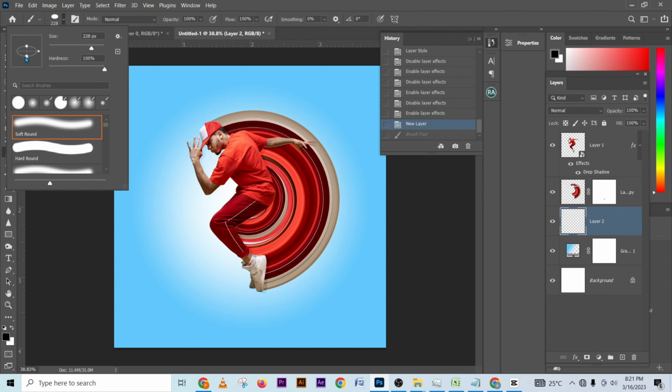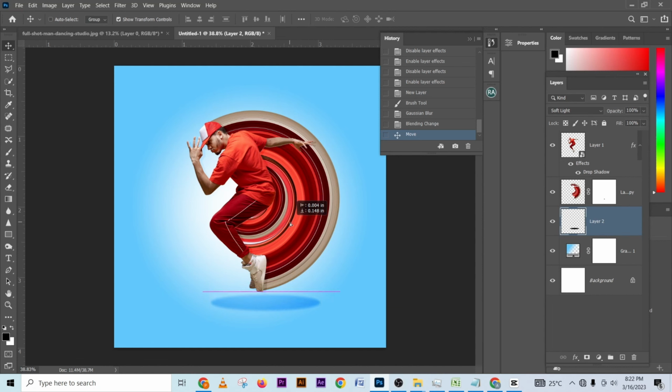So what I'm going to do right now is blur out the edges of my brush. Use your Gaussian blur. Blur out the edges of that painting just a little. I think I like it at this level. You can change it to soft light. Nice. So use your move tool to give it that elevation effect. At this point, it's looking like it's just the ground. So by taking it down, we'll give it a distance from your image. Look at that. Now it's looking like he's jumping. He just jumped from that ground.